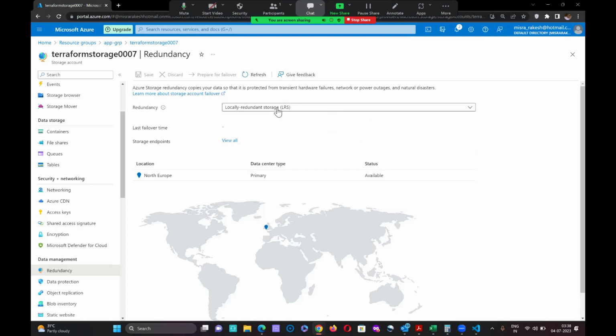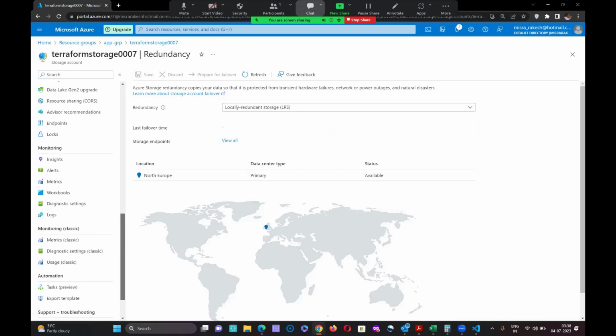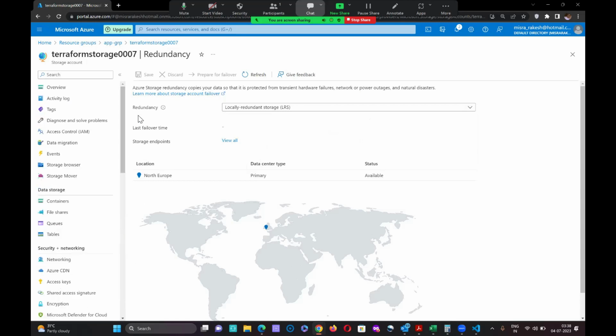So LRS is highlighted here. Rest all is fine, and there are many other things we can discuss, but for now we are good here. I hope you were able to understand how to create a storage account using Azure Portal and Terraform, and the difference between these two ways of creating a storage account.